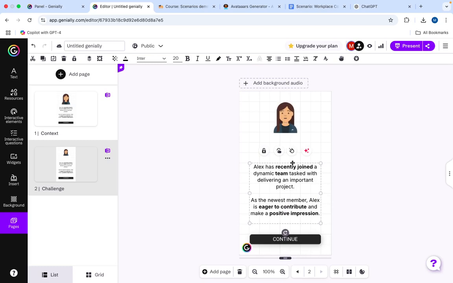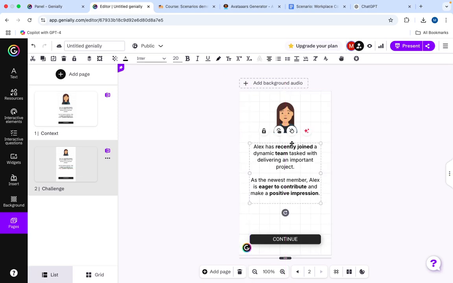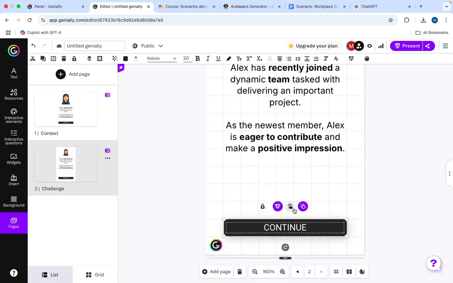I'm going to grab this text, hover over the edge till I get that 4-sided arrow, which means we can move it, and I'm going to drag it up there. Okay. All right. And then with our button here, let's actually do these buttons now. So we want 2 of them, and they need to be a little taller. So first of all, I'm going to zoom in a bit. Okay, so we've zoomed in on our button.